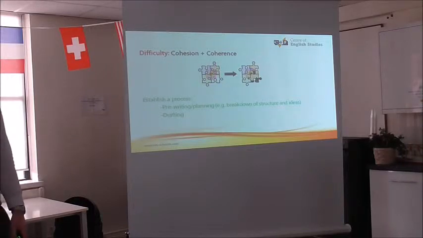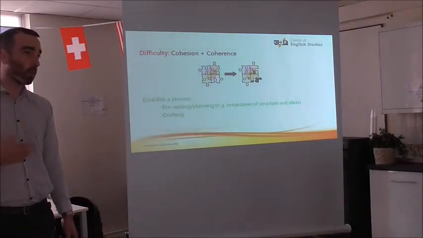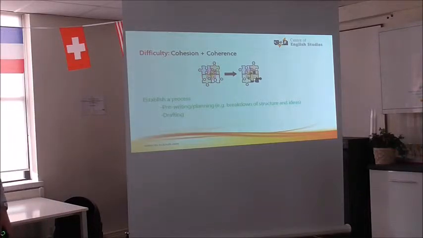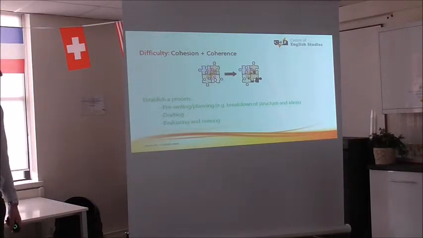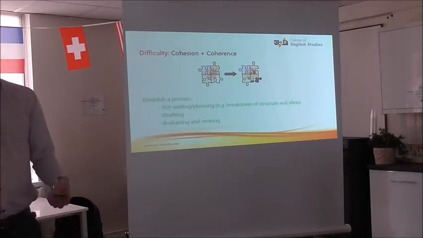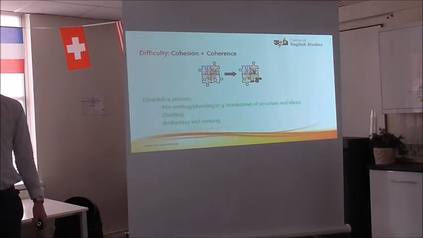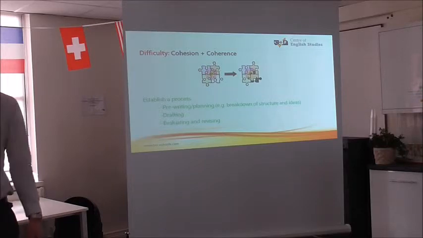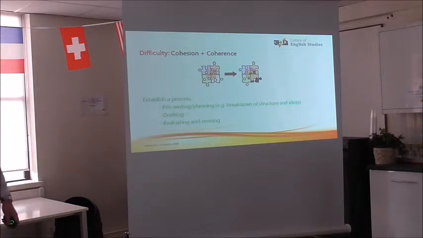Then we can use drafting, so we can let the learners know that the first time they write something, it isn't important that it's perfect. Maybe the first time they're focusing on global coherence, and they can later look at lower priority issues like spelling or maybe some grammar mistakes. And then after that, the learners can look back at their writing and maybe look for those other mistakes such as spelling and grammar. Students need to know that it's a cyclical process, that when we're writing we're always revising what we're doing and looking to improve for the next attempt.